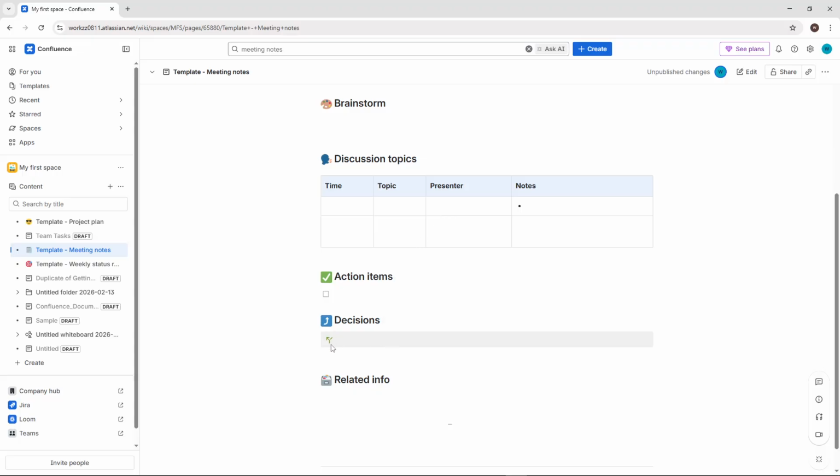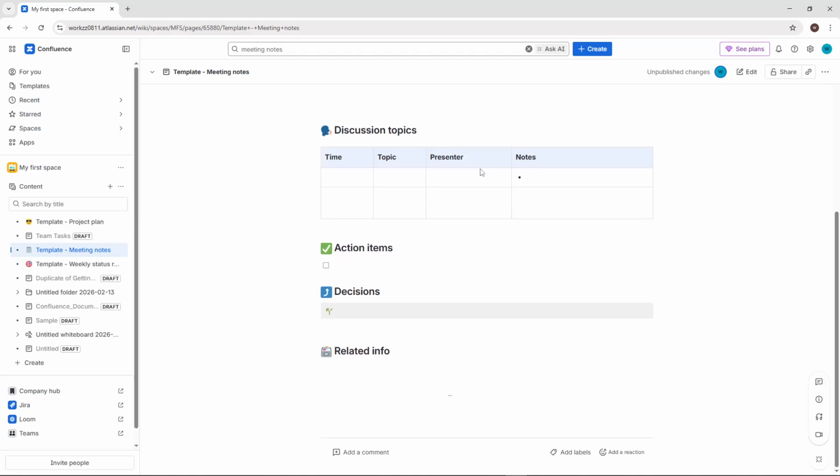If you want to track the state of a decision or a follow-up item, insert the status macro and choose a label like To Do, In Progress, or Done. When it's time to assign follow-ups, type /task to create tasks directly on the page. Assign each task to a team member, add a clear description, and set a due date. These tasks can be rolled up later using the task report macro, making it easy to see progress across meetings.